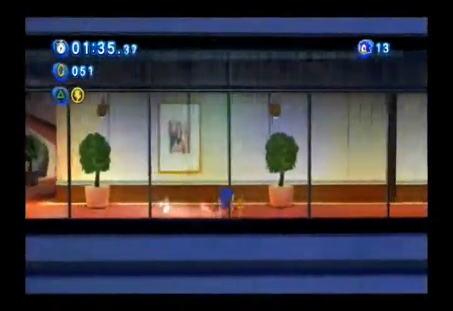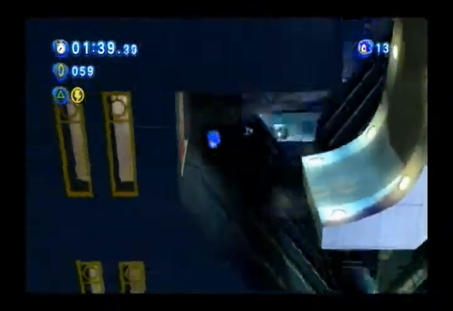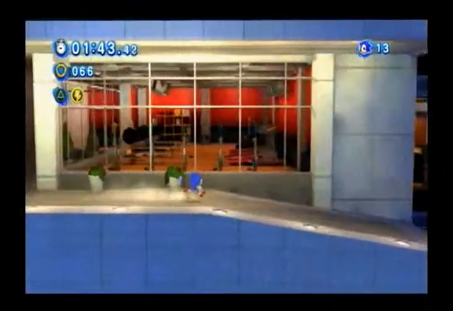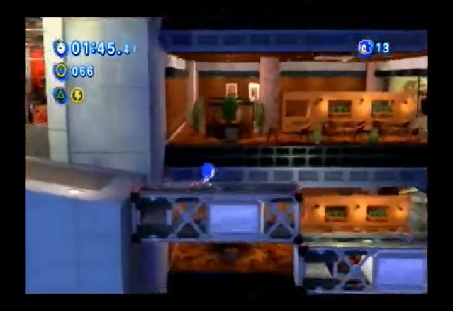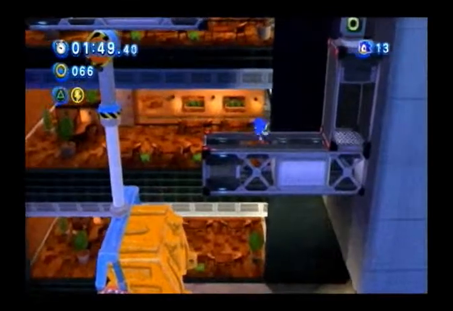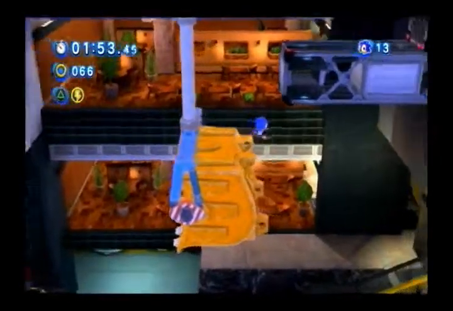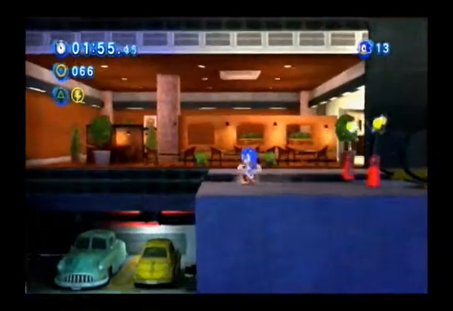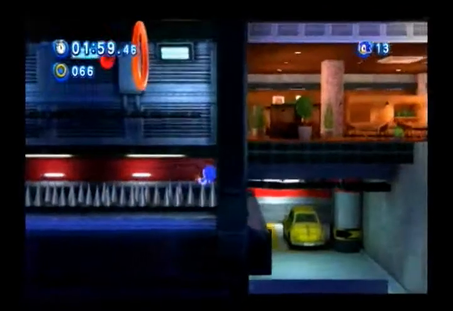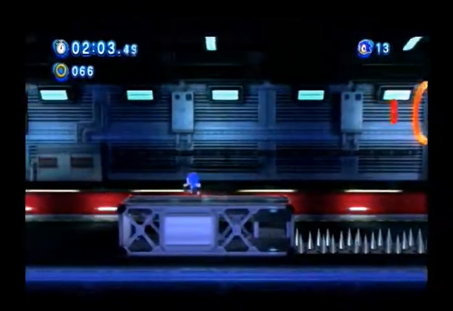There's some stuff we have to get out of the way. I don't want to go too fast through here, just so that I can be a little bit more precise with where I need to go. You don't have to go up here. Actually, let me see. Do I want to go up here? No. Okay, yeah, you want to bypass this section, and I missed the first one. And there you go. That's Red Star Ring number 1 right there.